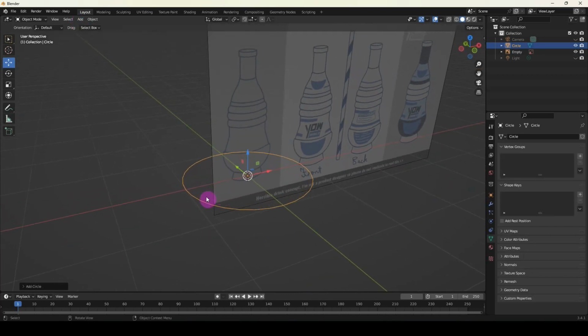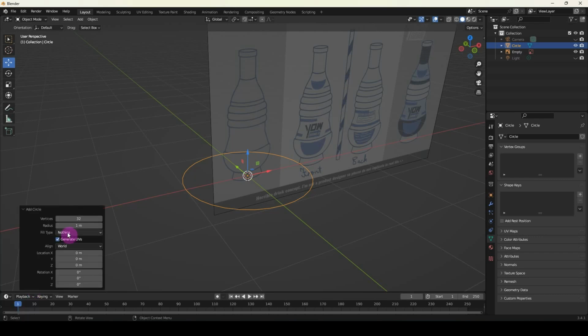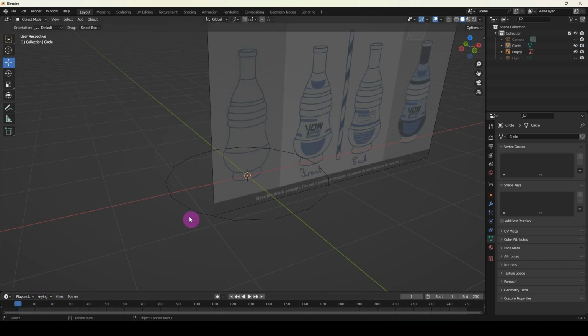And once you add the circle, if you look down here to the bottom left, you can see there are some properties for the circle. So if you should left click on that, you can see that you can lower the amount of vertices by typing the value here, or left clicking and dragging, or you can increase the amount of vertices. And you can also scale the circle, and there are a bunch of other properties here that you could look at. Now, if you should left click off of this circle like so, you won't be able to see the properties anymore. So make sure that what you want is what you select before you left click off of that.